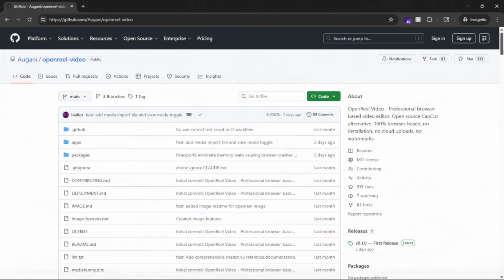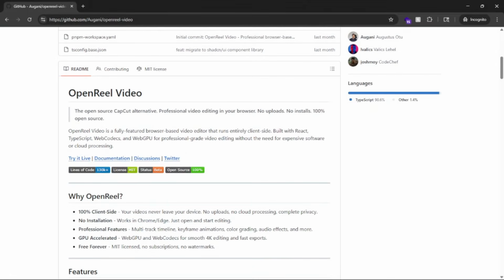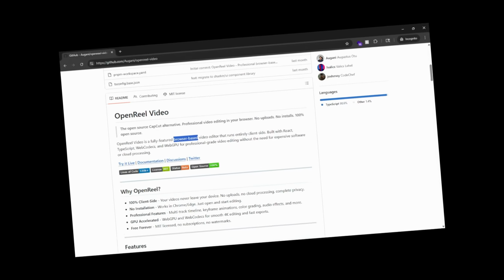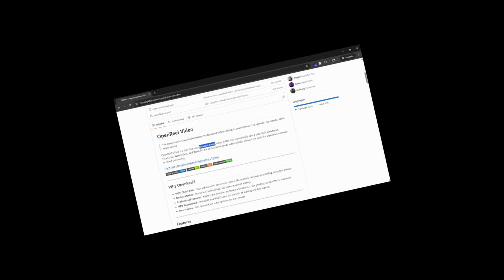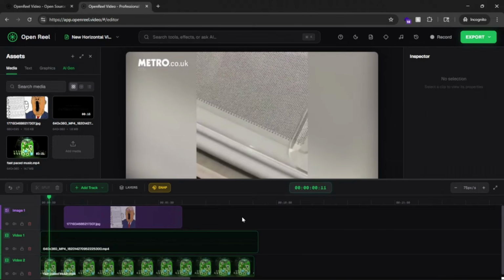Alright, so I found this editor and it looks pretty cool. The only thing is that it's web-based, and I have no idea how a website can be strong enough to handle a video editor. But let's check it out. Alright, I think this is pretty good. I've used it for a while, and it definitely has some flaws, but for the most part, this is good enough. We don't really want to reinvent the wheel here and just spend tons of our time making an editor. We want to focus on the agent part.